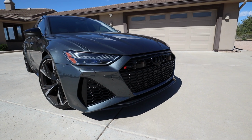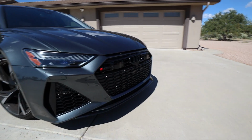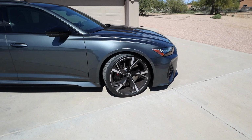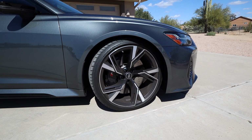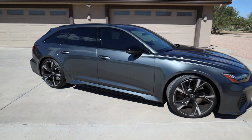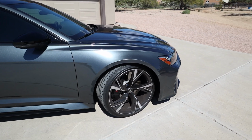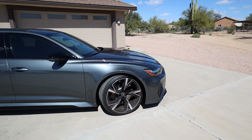This car also has the black optics package. So this area right here, you guys, is all high gloss black. The wheels as well, the mirrors, and also the window trim. Speaking of these black optics wheels, look at that wheel and tire setup. Also, the huge brakes in the front and in the rear. When you take into consideration the weight of this car, in combination with the 4-liter V8 twin turbo, by the way, 590 horsepower and 590 pound-feet of torque, you're definitely gonna need a setup like that.